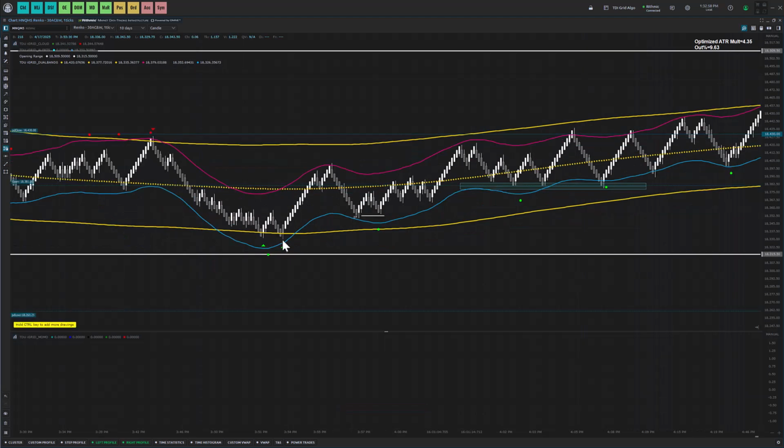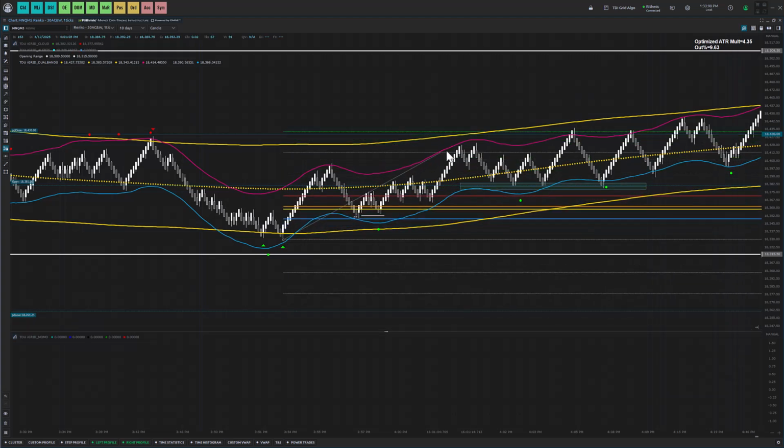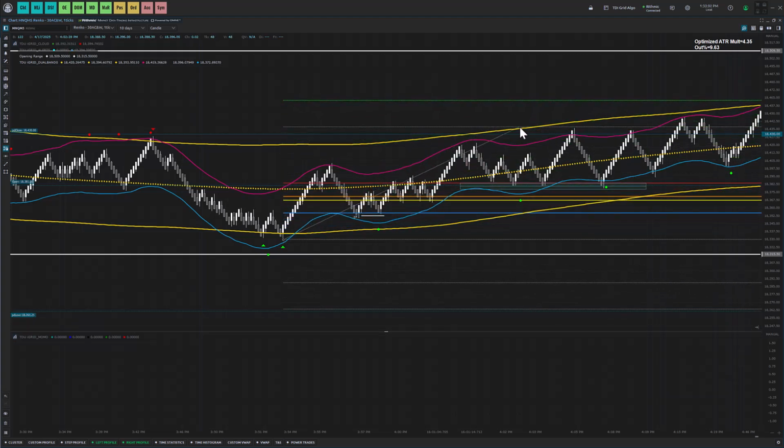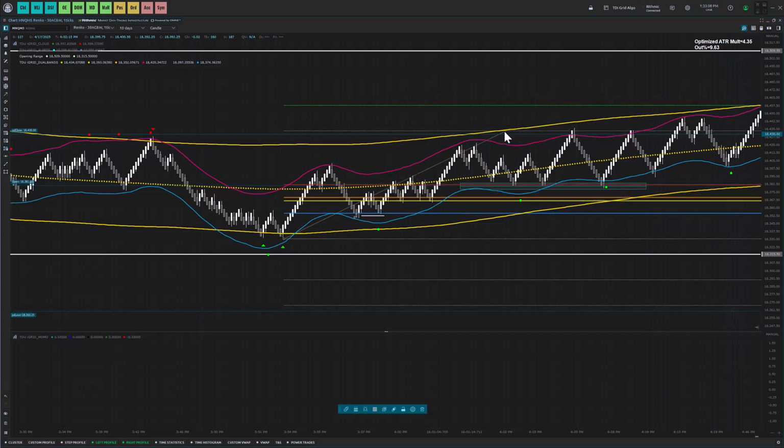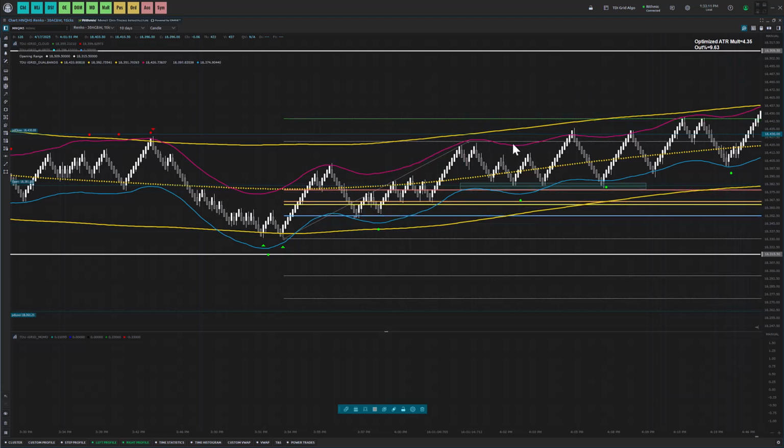Oops. Can I get this? There it is. Okay, so from this low, let's go back a pivot to these pivots here. You're coming in right at the 50, right? So swing high, 50, 50, 50, 50, 50, all pullbacks.